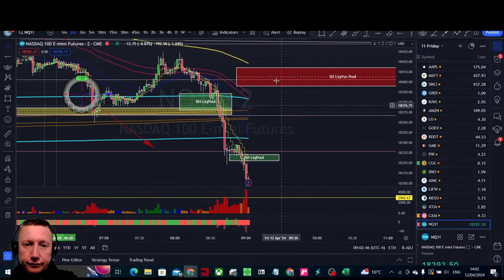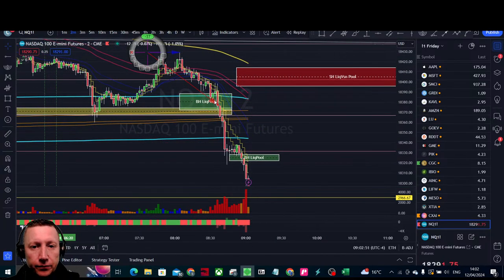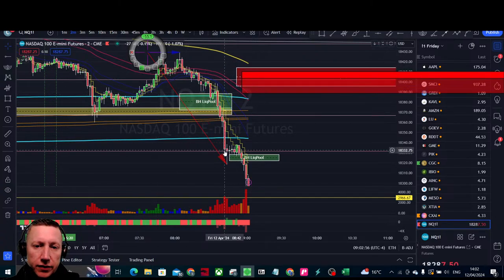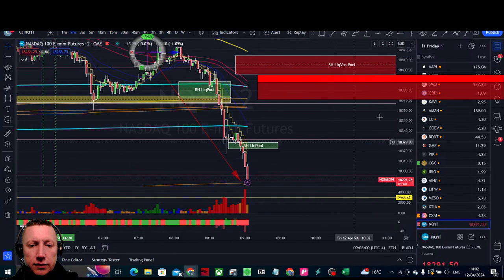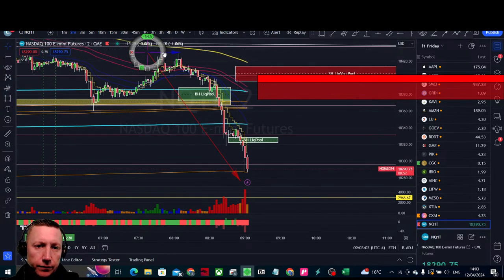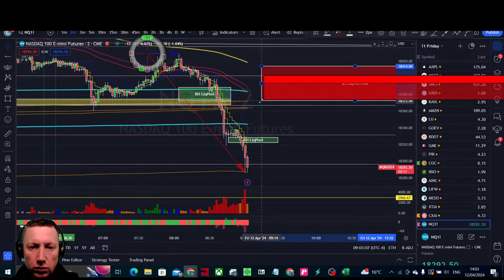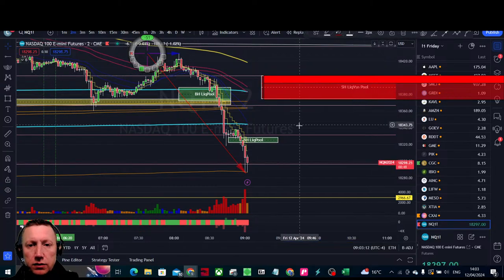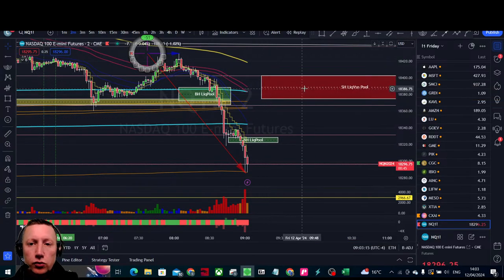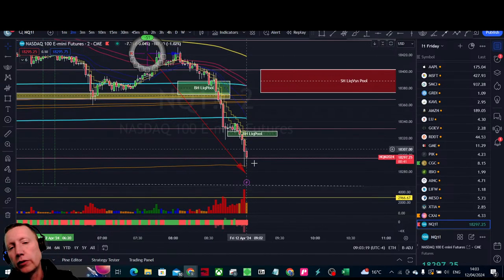Right now, this one that was up here is going to move because we were basing it off this swing, I believe. Yeah, we were basing it off this swing or just wherever it was just prior to that. Now we've got a new low in place, even as we speak. So we need to bring this in, and that pulls the short down. Like I said, it's no longer where it was. It's lower. So the target is lower, or the short is lower now.